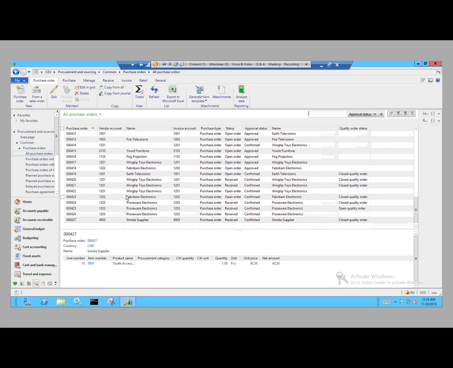I had previously set up this purchase order with item 0001, if you recall, under the quality association that we looked at earlier. So for this specific item, regardless of the vendor, whenever it is received, a quality order should be created automatically. So we're going to receive this purchase order.